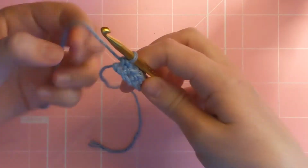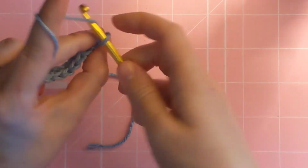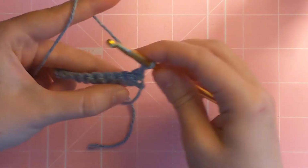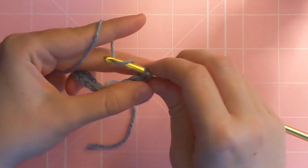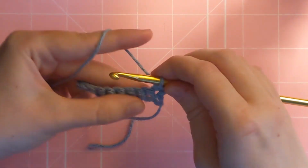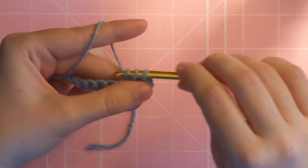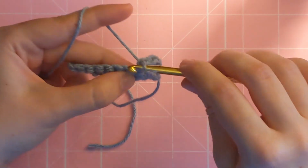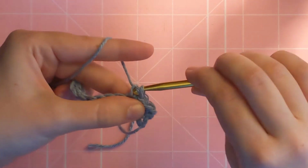And then we're just going to flip our project over, do 1 chain for our height, and then do another row of single crochet all the way across. And you're going to continue this same process of doing rows of single crochets, 10 stitches each, until you have a long enough piece.